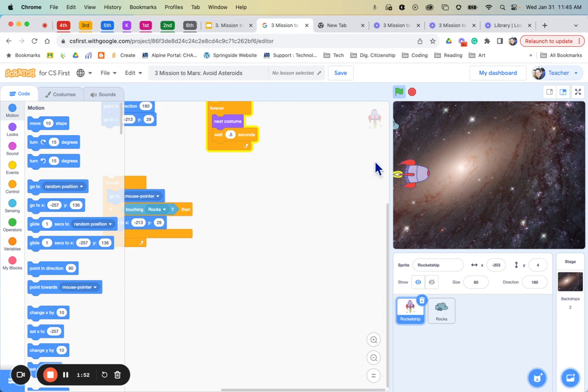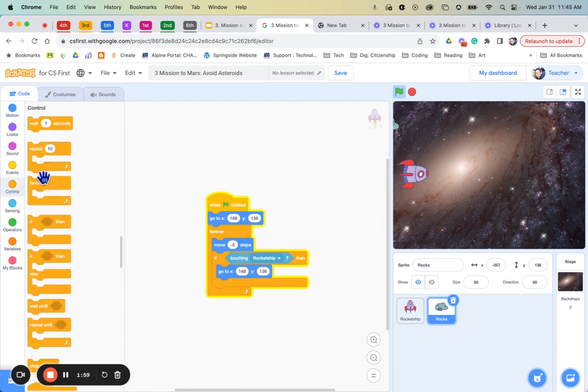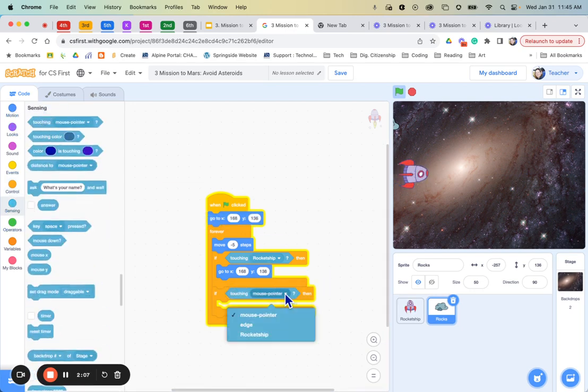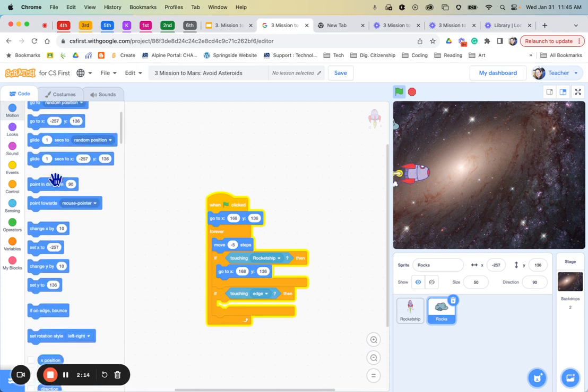But wait a minute, it's on the edge. What happens if it touches the edge? So I have to add another if-then statement. I'm going to say if touching the edge, I'm going to have it go back to that original position again.